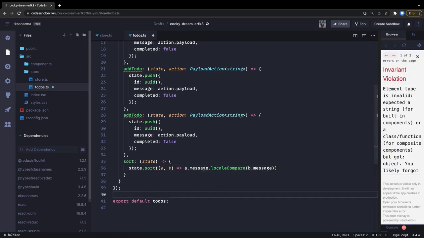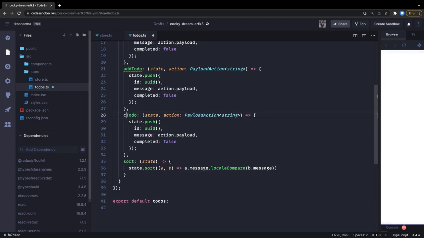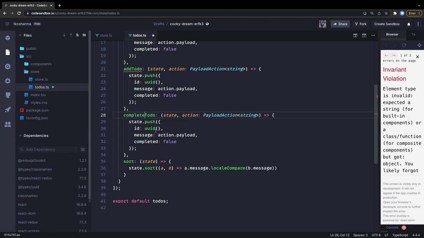Then another thing is we do have completeTodo. It will have a state and action. So we can simply first of all find which todo we wanted to complete, and then we just mark the completed to be done.